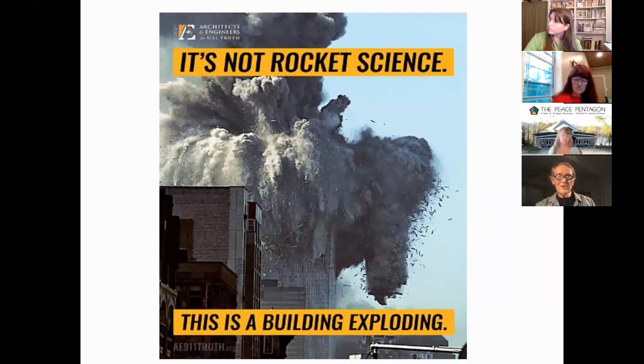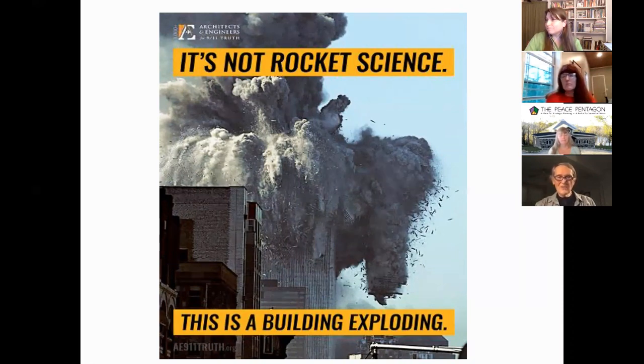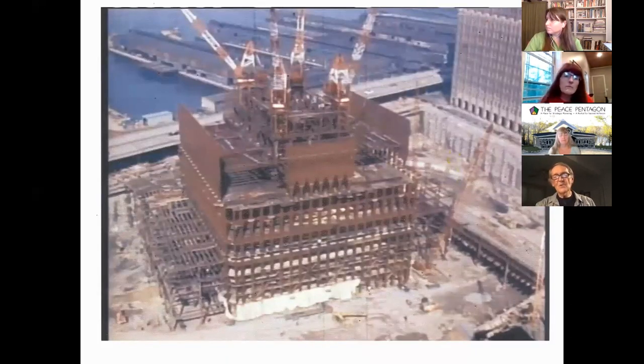All these architects and engineers for AE, Architects and Engineers for 9/11 Truth, there are 3,500 of them that have signed a petition after studying this for many years, calling for a new investigation. They say this was a building exploding, and there's science behind what they're saying. This does look like a building exploding, columns going up and out up to 500 feet. So it is a different kind of demolition, and that would have taken a long time to set up. Obviously these 19 terrorists, al-Qaeda terrorists, were not the people who could do that. They couldn't have access for weeks into the towers.